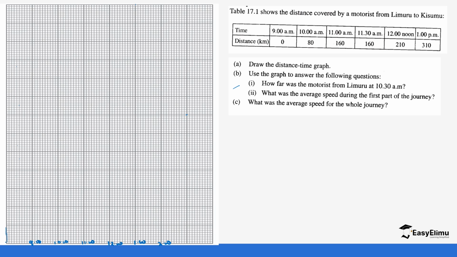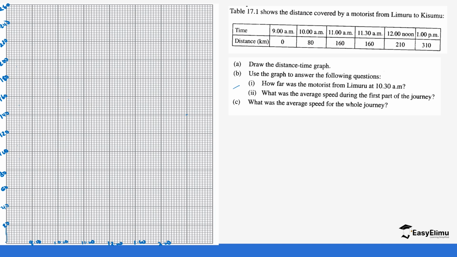So we can pick 20, 20, 20. We start with 0, 20, 40, 60, 80, 100, 120, 140, 160, 180, 200, 220, 240, and 260. It's not yet enough, but you can add yourself. With what we have at the moment, you can draw at least more points from our table.